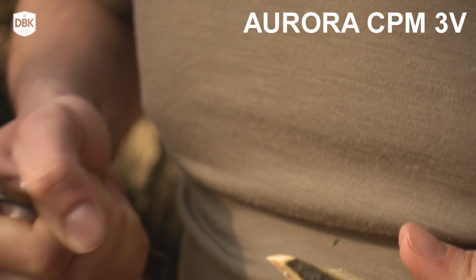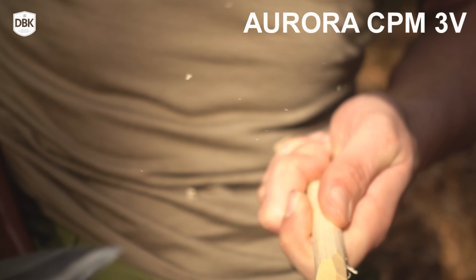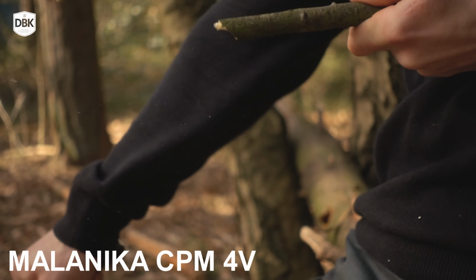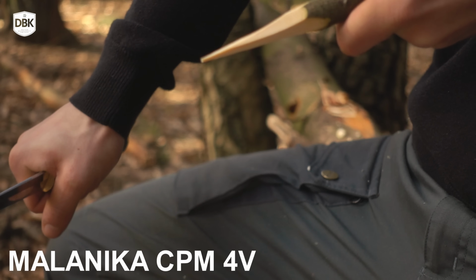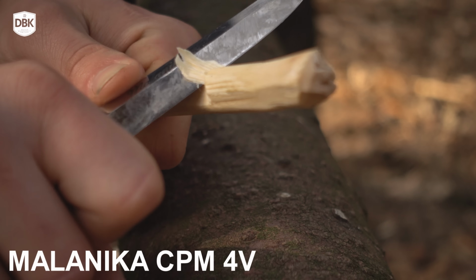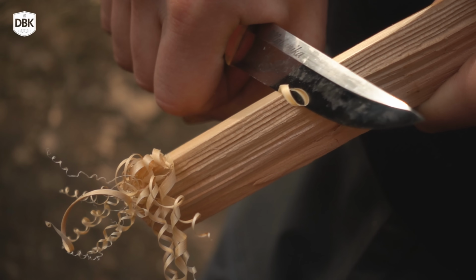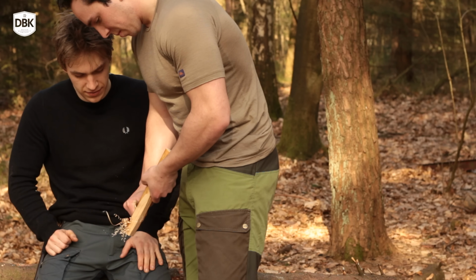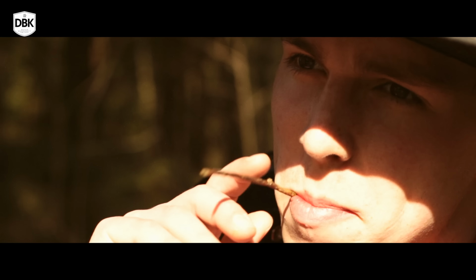First test will be carving. I hate you, Mickey. Alright, this round is yours, son, but next round we'll be batoning.